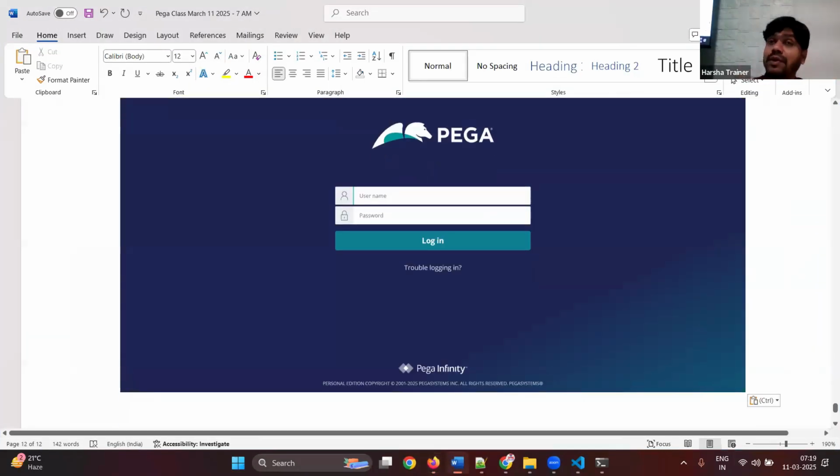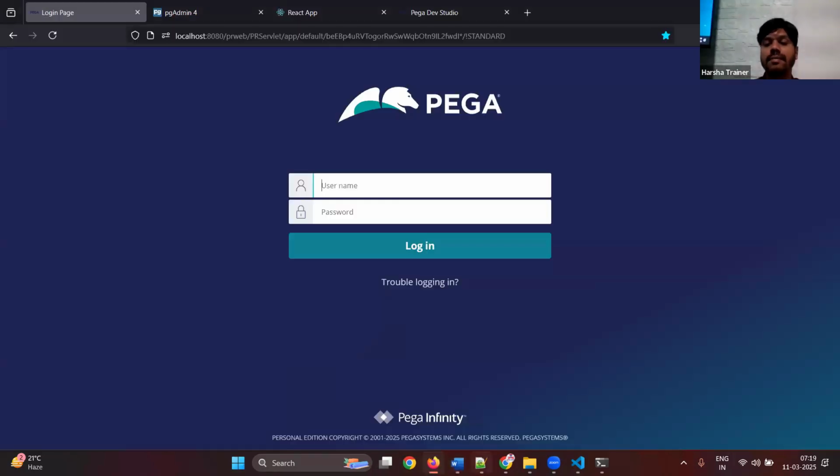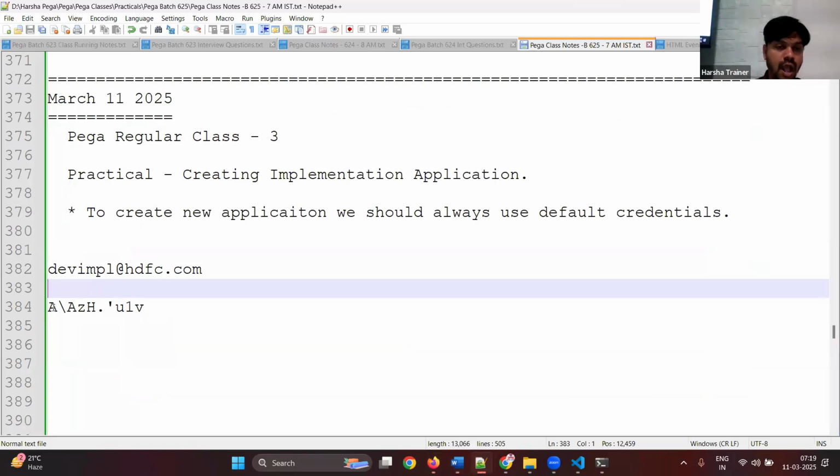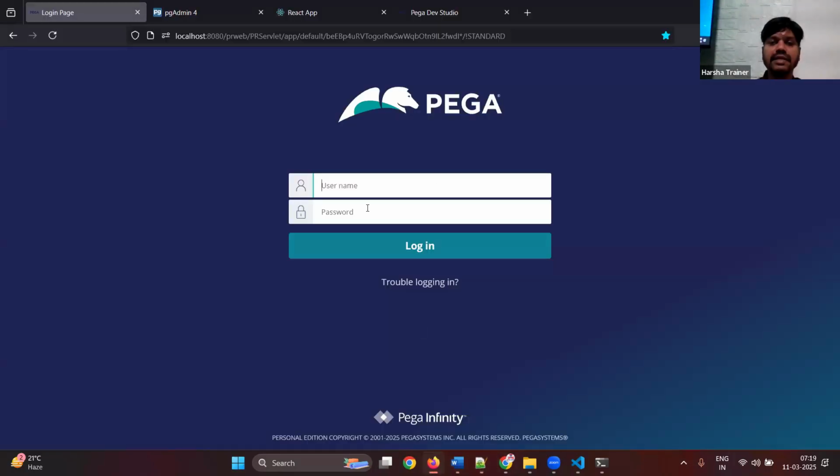Now I want to log into my own application so that I can create something there. So log into implementation application. Log into IMPL app. So I log into IMPL. User ID I remember it easily. devimpl@hdfc.com.